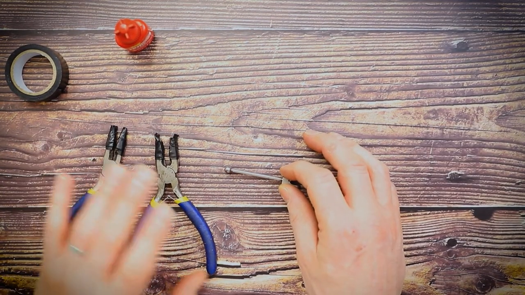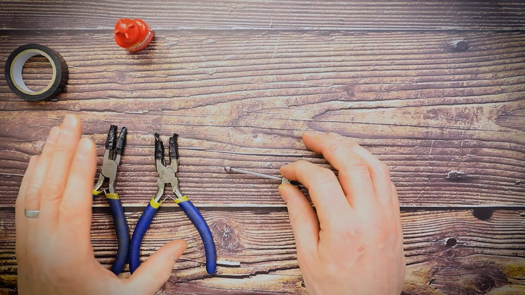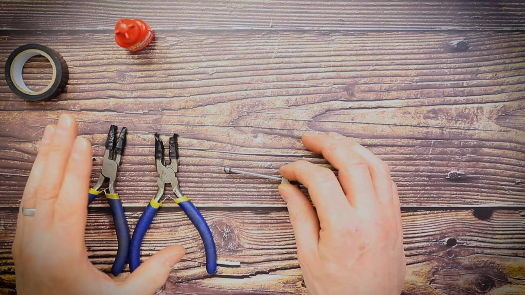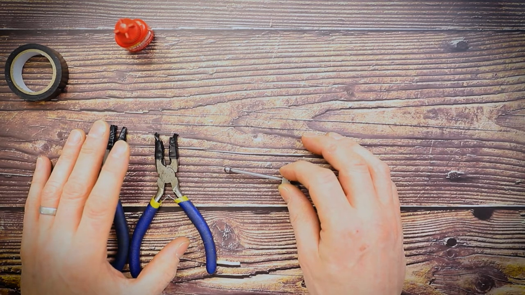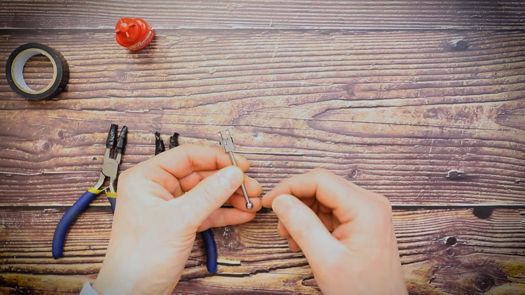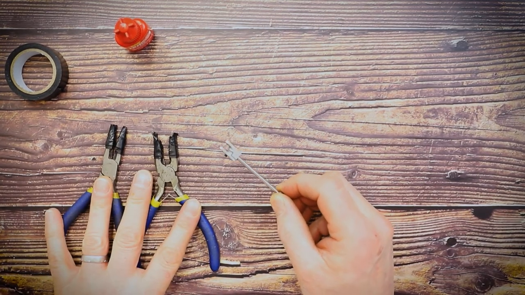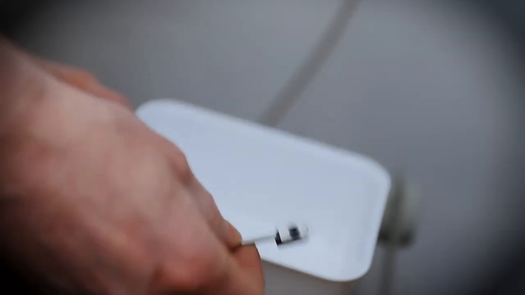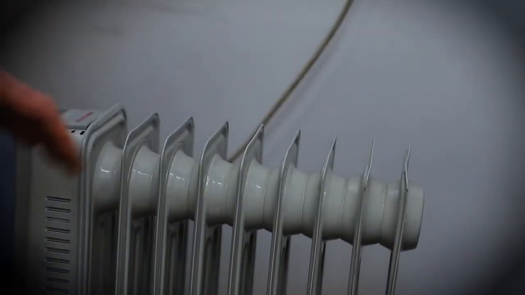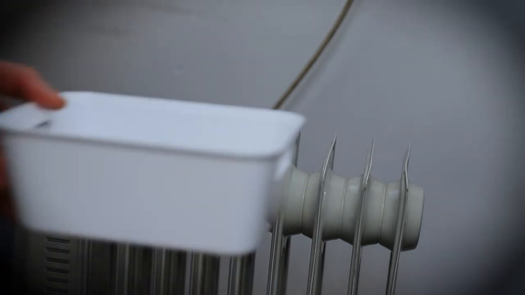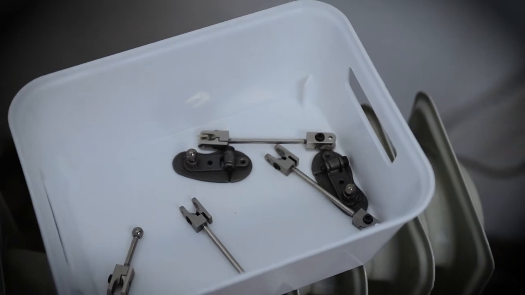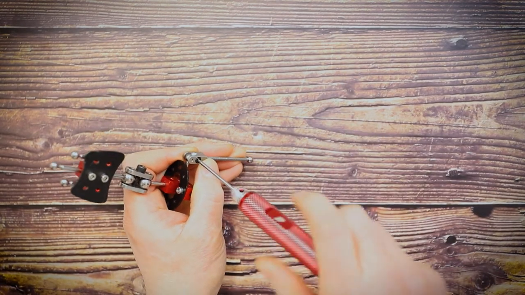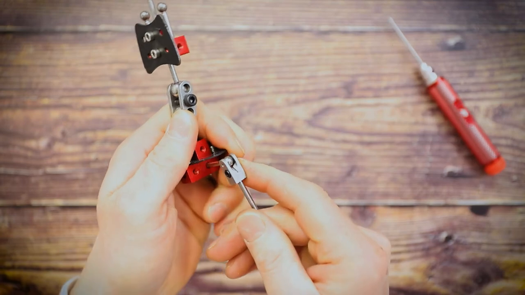We are almost there, but this is the most important part of the whole process. If this isn't adhered to, then the chances of this failing are quite high. Once everything has been thread locked and nipped up with the pliers, it's essential—absolutely 100% essential—that we leave this part with the thread locked parts in a warm space. I say warm space—it could be an airing cupboard, on a radiator, or in a warm window. We leave those parts there for at least 12 hours. 12 hours is the minimum cure time for the thread locker to work. That is super essential.